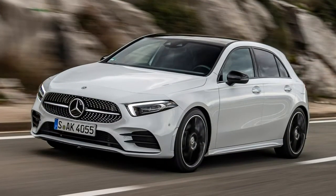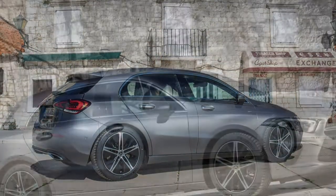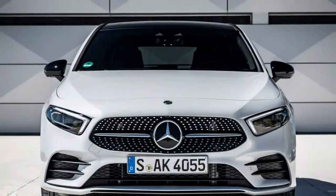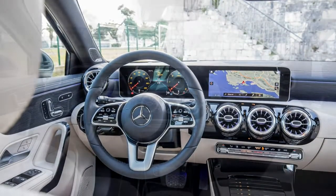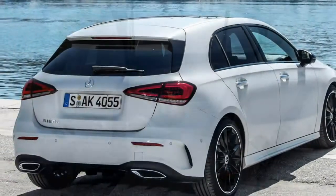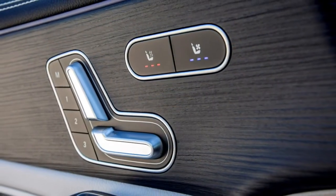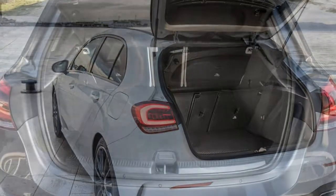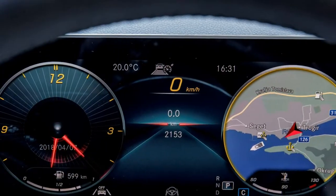Sat-nav, Bluetooth and cruise control all standard, as are dual screens in 7.0-inch guise. Climate control and Apple CarPlay and Android Auto both cost extra. Mercedes-Benz A-Class standard equipment. The good news on the standard equipment front is that all cars come with the dual-screen setup that has been so heavily publicized in the A-Class's marketing material. That means that all three trim levels, SE, Sport and AMG line, will benefit from a 7.0-inch central instrument display as well as a touchscreen display of the same size, unlike many rivals that offer similar technology only as an option.